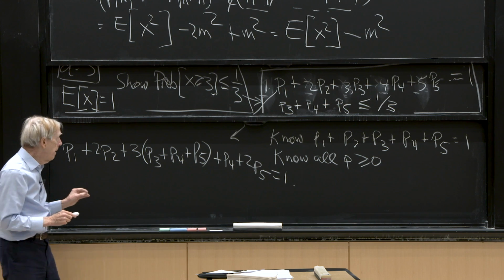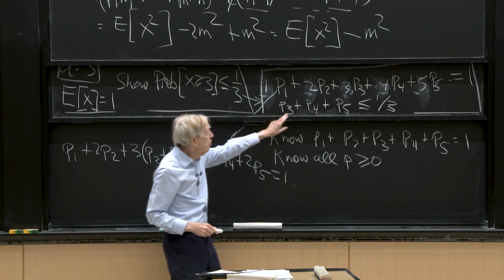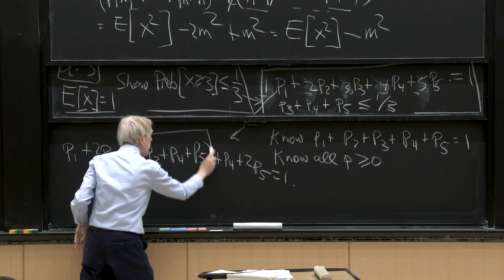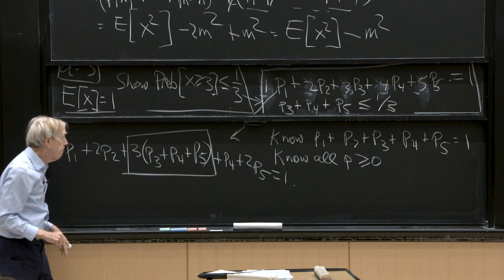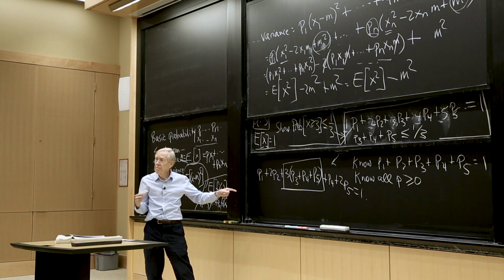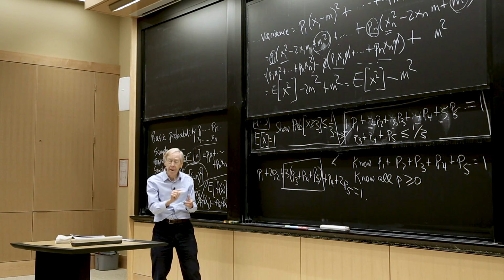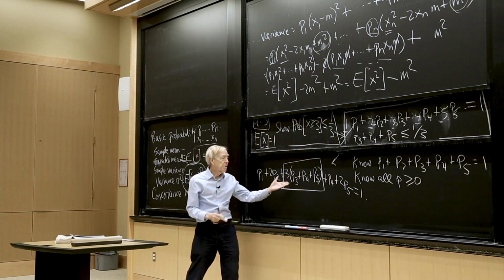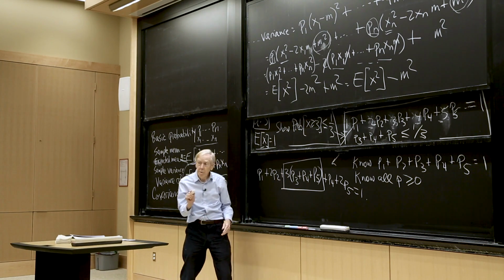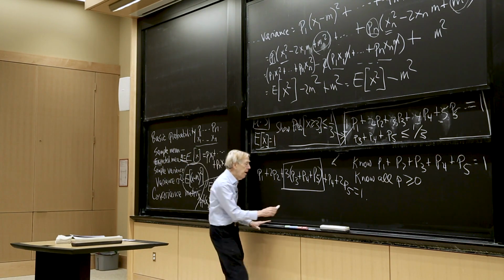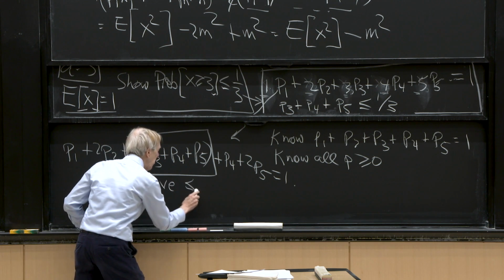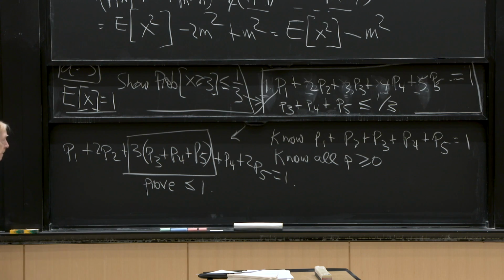Now, this is what I'm trying to prove. So that is here. I'm trying to prove that this thing is, what am I trying to prove about that number? Sorry, I'm talking a lot, but now I've really come to the point. What is Markov telling me about that number? That it is less or equal to? Thanks. Okay, I'm trying to prove that this is less or equal 1. That's what Markov tells me.